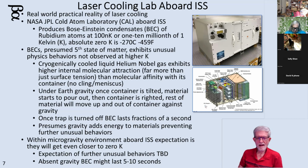The fun physics aspect of cooling something down so low to near 0 Kelvin is that you create what is known as a Bose-Einstein condensate, or a BEC. Bose was one guy, Einstein was the other. Together they came up in the early 1900s with this concept of what if we reduce the amount of energy of motion in atoms? What would be the physics behaviors of that? And they said, well, conductivity will improve, so superconductivity. A lot of the things that we consider as chemical processes would cease to function because they can't transfer the materials they would otherwise do so. So they can't transfer charges.